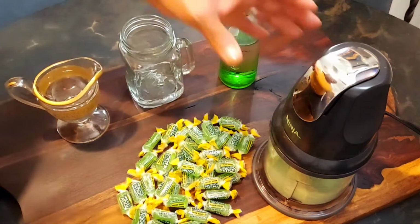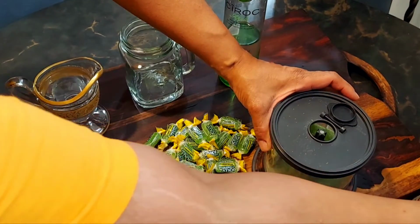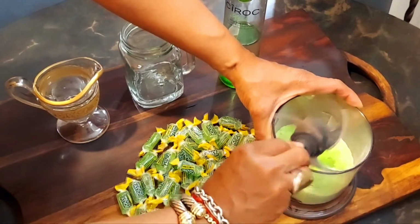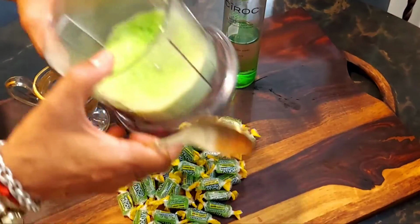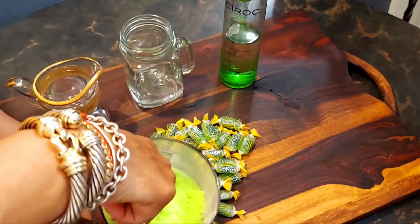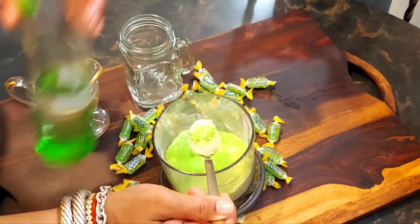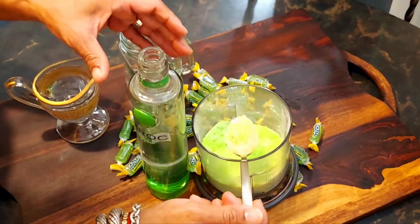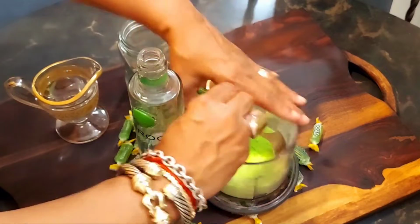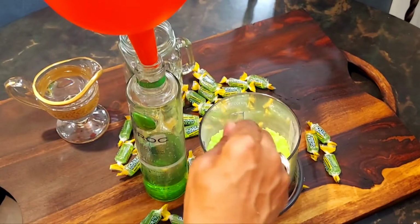All right, now I'm gonna put, oh, it smells good, you all. I'm gonna add this mixture. Ooh, this smells so good. Now this is gonna be the thing. I'm gonna get it in here. Should have bought the bigger bottle. Ooh, this is gonna be, I know what I can do. I'm gonna get the funnel. I'll be right back. I got the funnel.